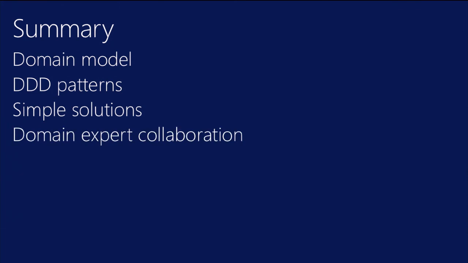Domain expert collaboration, very important. Talk to your domain experts all the time so that you get new insights about the domain, that you can incorporate new knowledge into your domain model, and so that you're on the same page with what you're building. Do that through a ubiquitous language so that instead of developers talking about their stuff, code, classes, you talk the same language as the domain experts do, and you will be able to communicate very effectively.